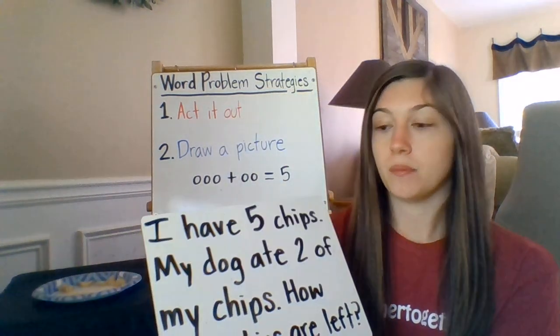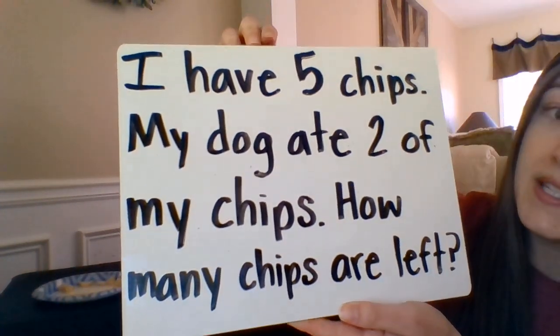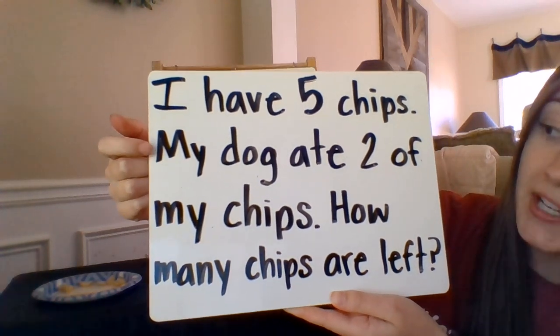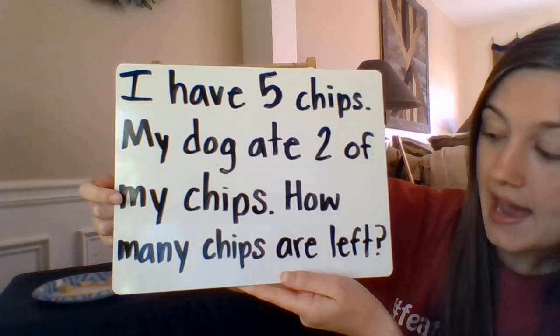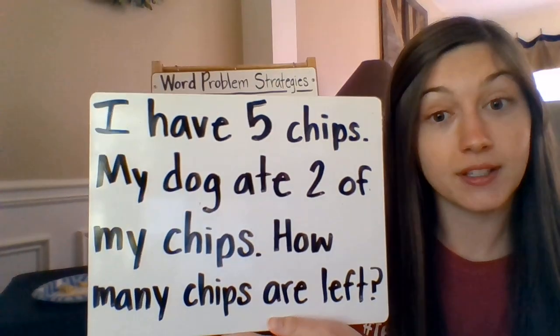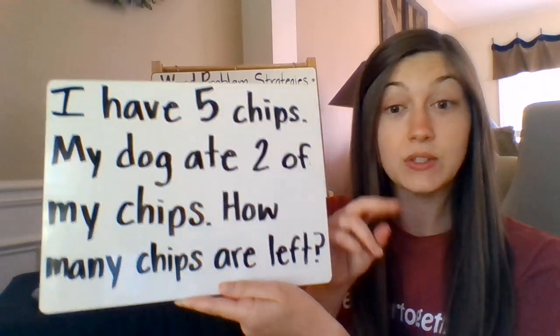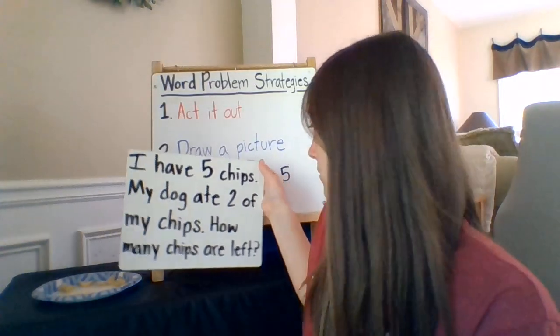I've written out a word problem, so I'm going to read it to you, and then we're going to solve it together. It says, I have 5 chips. My dog ate 2 of my chips. How many chips are left? So I have 5 chips, then my dog eats 2. How many chips do I have left? So let's think.